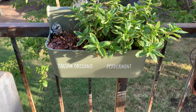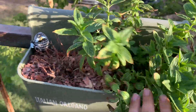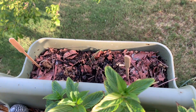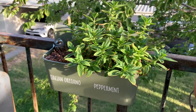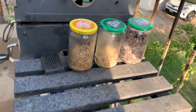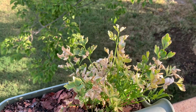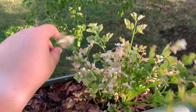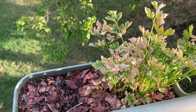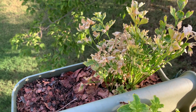Our herbs are not doing too great. Peppermint is doing wonderful — mints just love our weather. But the oregano and everything else over here just died. I've been drying our herbs and putting them into old salsa jars. Sweet mint is doing good. Parsley is doing okay — I should probably cut it back because it just keeps growing and growing, more than I can use. So I've dried a lot of it and used it that way.